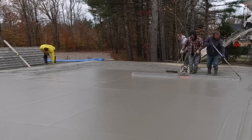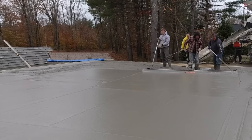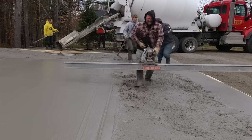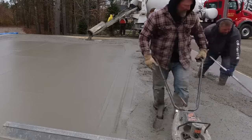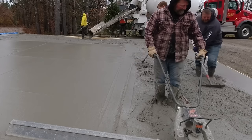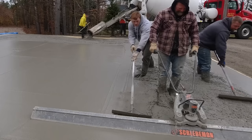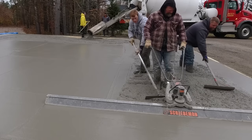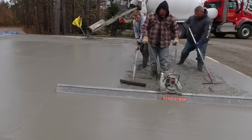When we screed using a vibrating screed like this, the guy with the screed basically is looking back and forth from left to right, making sure both edges of the screed are touching — he leaves a little bit of a line in the concrete with the edges. If it's not leaving a line, that means he's riding a little bit high on the concrete and he's got to go back and do that little section again. As he gives it some throttle, the screed board starts to vibrate. He doesn't want to stop in one area and just leave it vibrating — it's going to sink into the concrete a little bit.